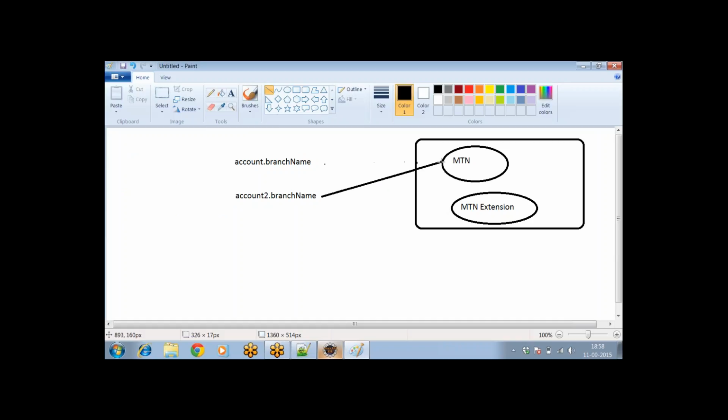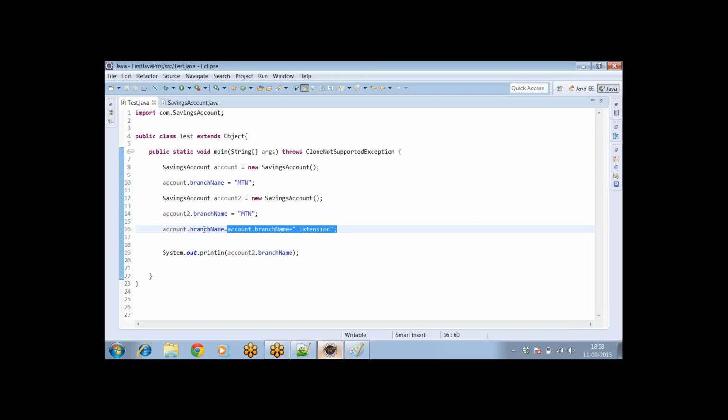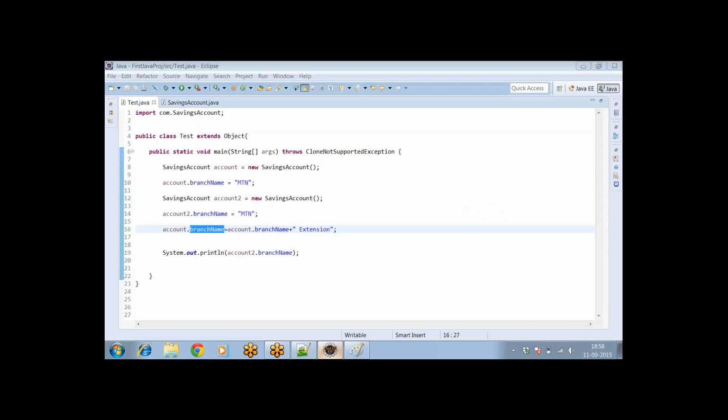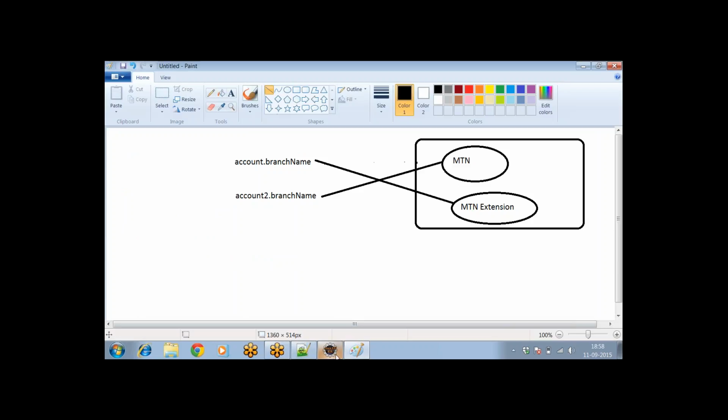It refers to this new object, account dot branch name. So the updated string object content will be stored in this branch name variable. That's it.